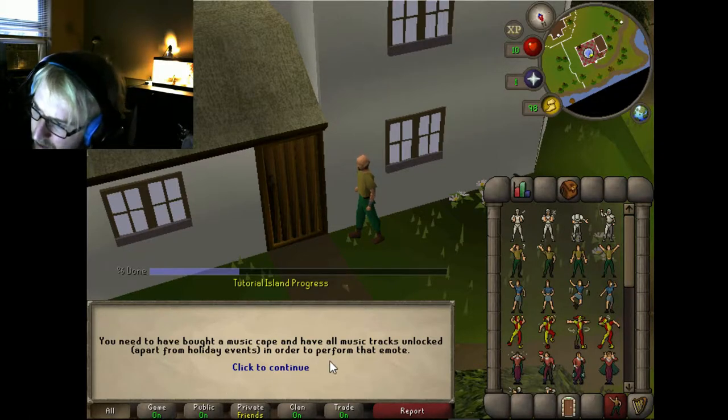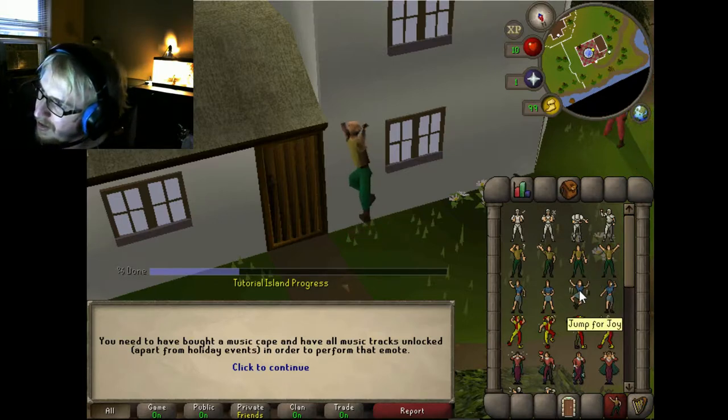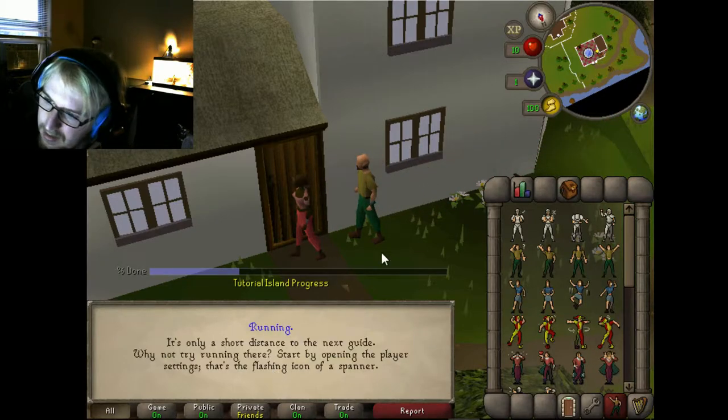You need to have bought a music cape and have all music tracks unlearned apart from holiday events in order to perform that emote. What? Can I jump for joy? Yes. Can I do this? Okay.